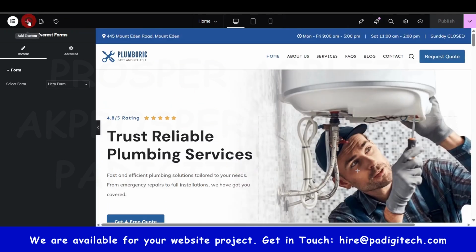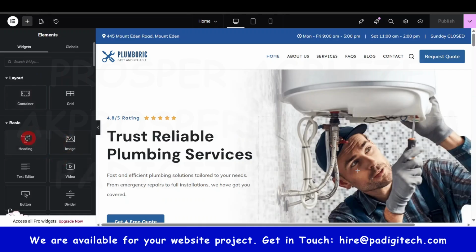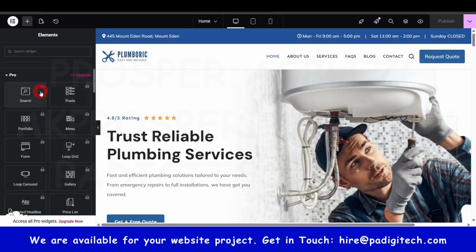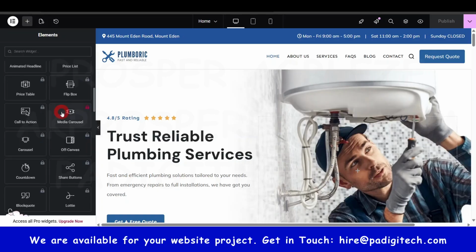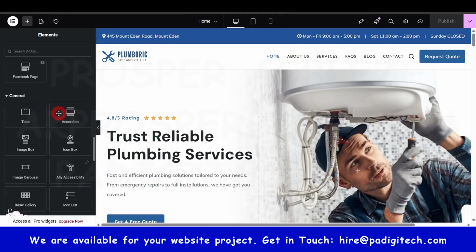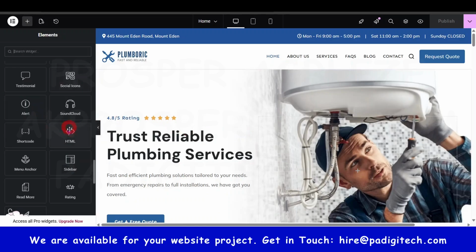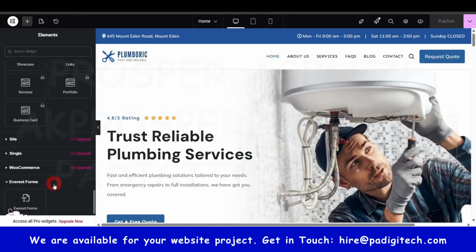All right. So if I come back here and click on this plus, you're going to see a whole lot of them. We have heading, image, text editor, button, Google Map, icon. The ones that are showing this padlock are pro features that are not available to us, because Elementor has the free version and the pro version. But even with the free version, you can create a professional-looking website. If you scroll down also, you can see we have accordion, image box, basic gallery. If you want to practice more, I'd advise you to drag any of them into your website and see how it works. This is for social icon, SoundCloud. You can see a whole lot of options that are available to you.